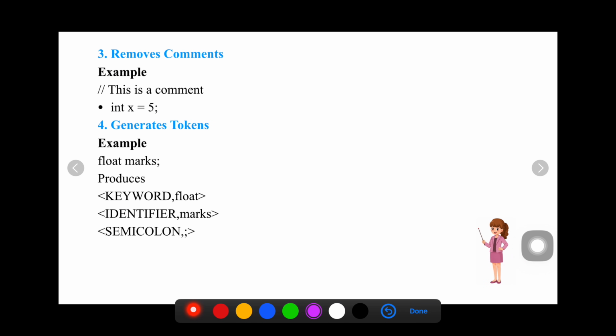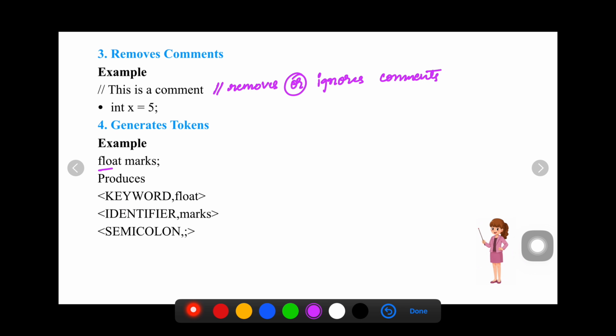It removes or ignores comments. The lexical analyzer generates the tokens.